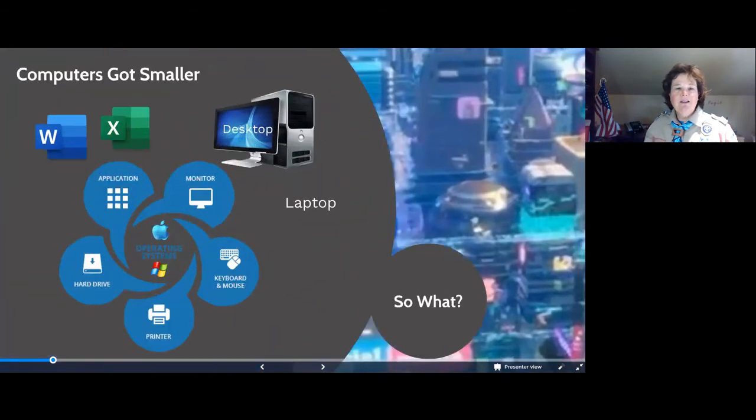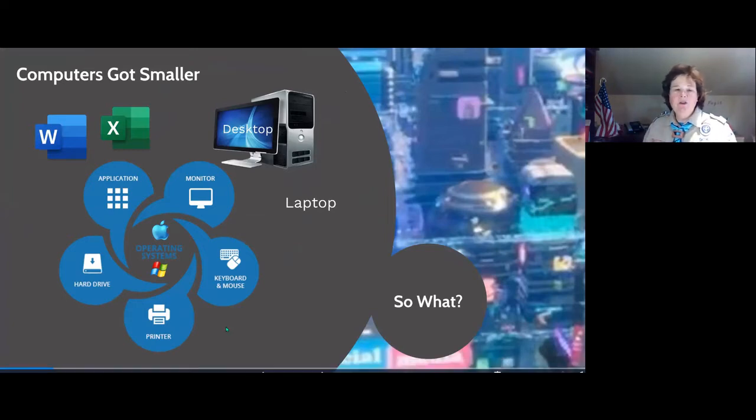So this is going to feel like a history lesson, I guess it is, but you really need to understand the world of computing. So in the before time, when computers were first introduced, a big piece of equipment was on your desk. I mean, it was large. And you had a monitor, which was really, really big, and a keyboard, not a mouse. Mice came later. A printer, if you were lucky, that was black and white. It was not color. And all the information was stored on a hard drive.